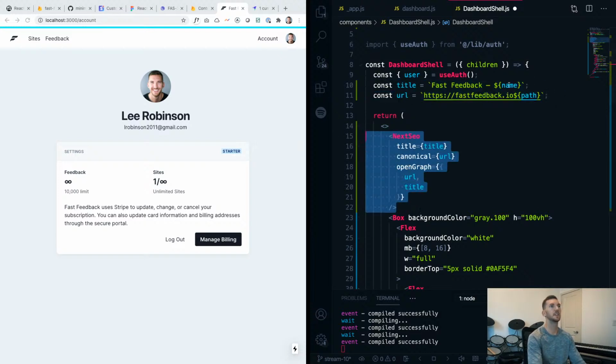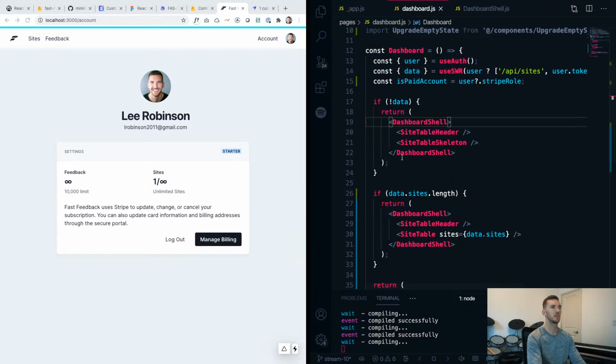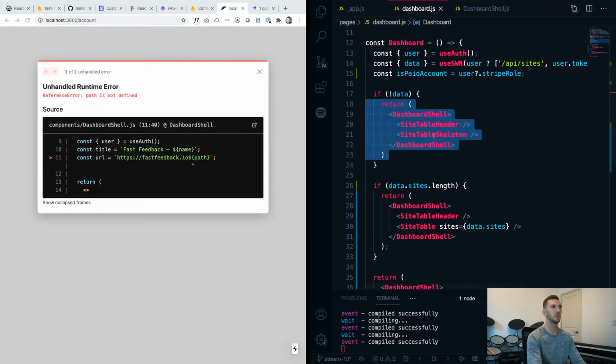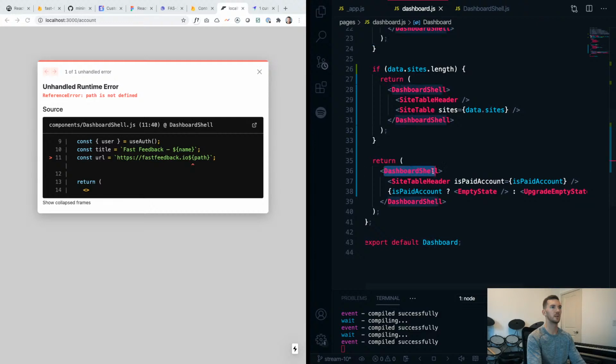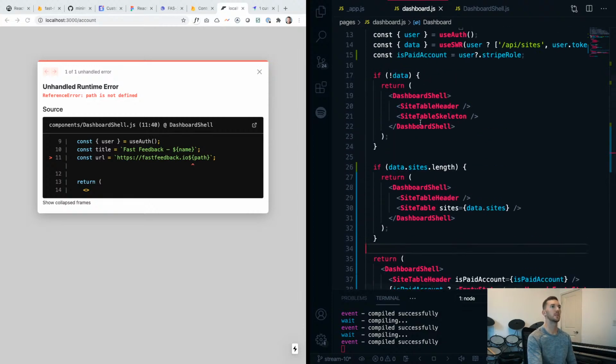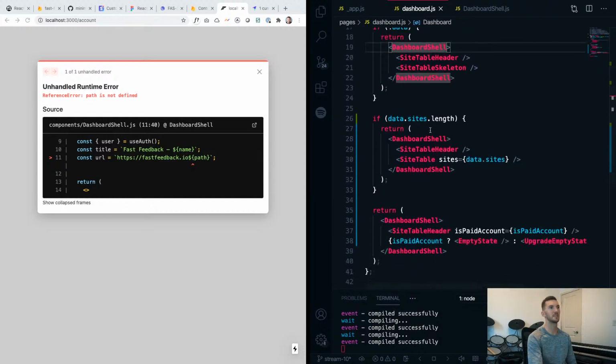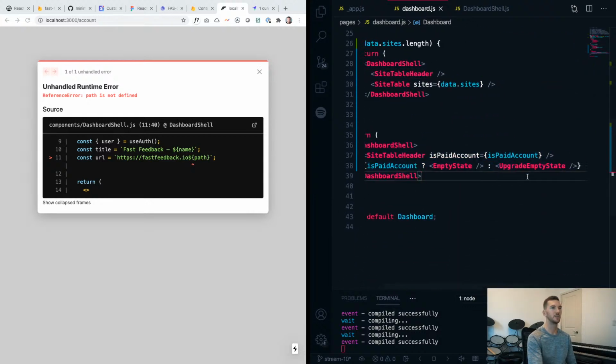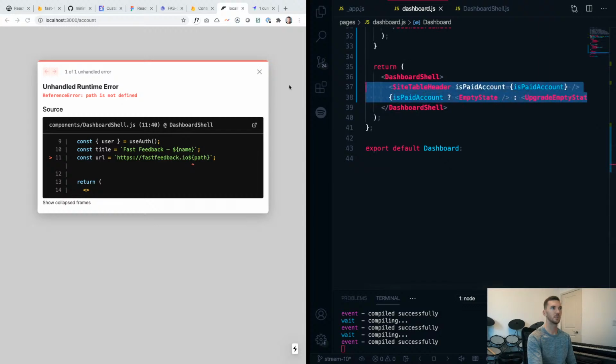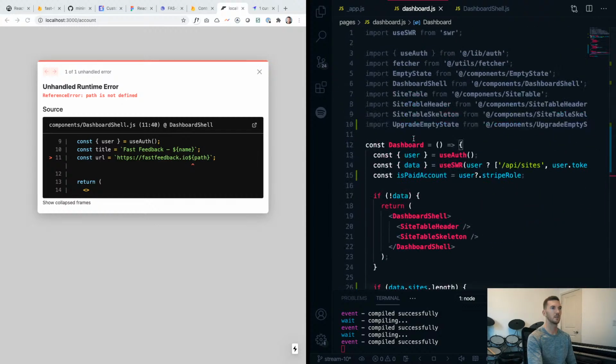So assuming I had to do this and I passed in the name and then the path, maybe I could make this more clean if there was only one dashboard shell being returned at the bottom. So for example, this would get set to a variable, and this would get set to a variable, and this would either be this, or this, or this, and that would all just render inside of dashboard shell.